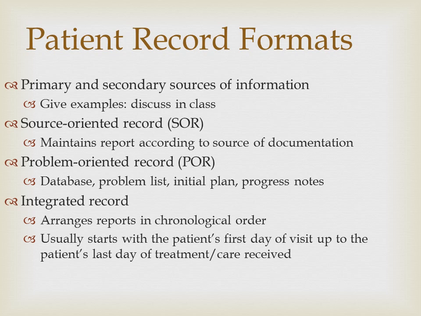Okay, and then you have what you call source-oriented record. This is where, and I have in the definition on the slide, maintains the report according to the source of documentation. So what does that mean? That means that all documents generated by a nursing staff will be located in a nursing section. I'm going to say that again. An example of SOR, source-oriented record, would mean all documents generated by the nursing staff are located in the nursing section of the record.